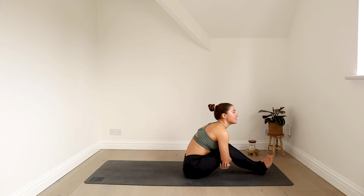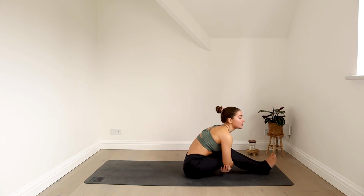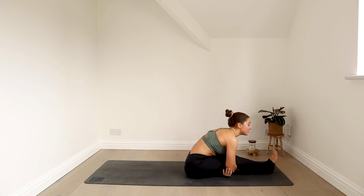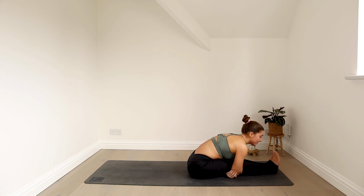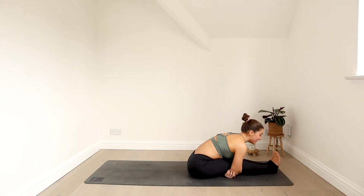And you're looking to keep your belly in connection as you eventually work towards straightening the legs all the way. So if at any point your belly is lifting, you've gone too far. So find where your edge is and stay there. And we'll take a few breaths here. So relax your chin into your chest.